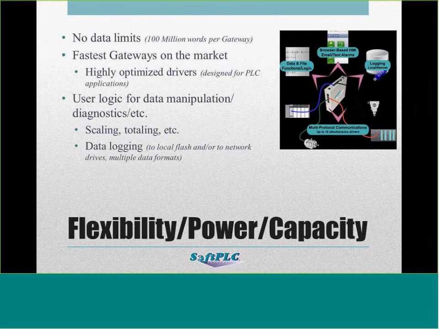You can do data logging. We have a number of data logging formats that we support, like CSV, or we have a very compact binary format for high-speed data logging. And you can log that data to a number of different locations. If you run the IoT view in the gateway, you also can access the remote database functions of InduSoft for that data handling.